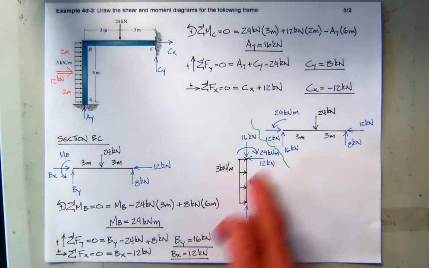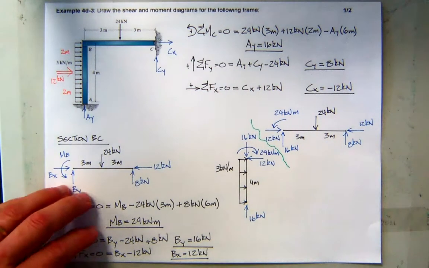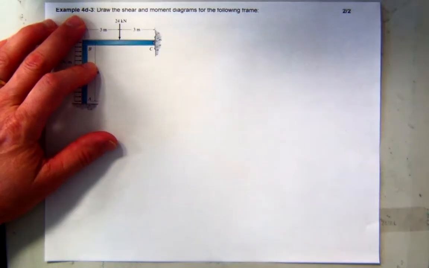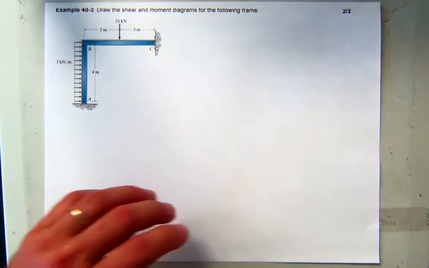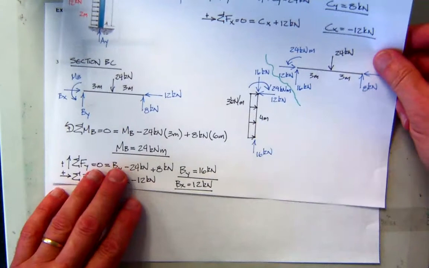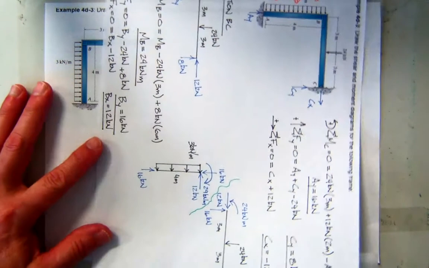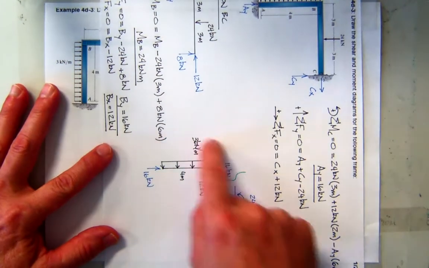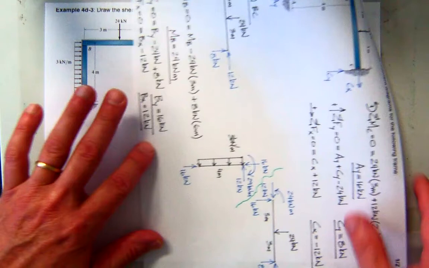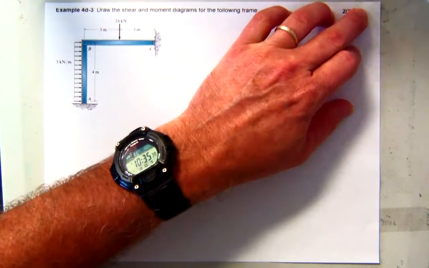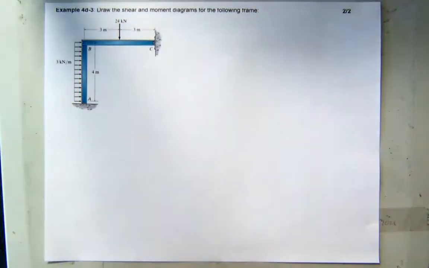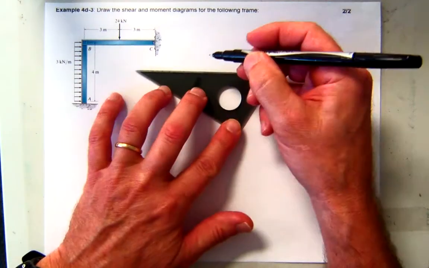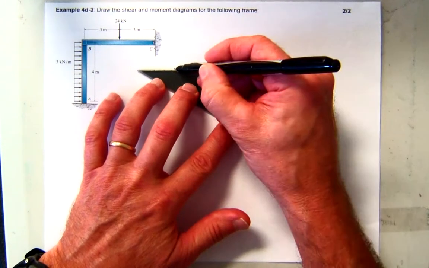So now we can take these components and use them to draw the shear force and bending moment diagram. So I'll move that out of the way. I will show you that, to do AB, I'm going to rotate it and look like this. That's the way we'll do it today. Oh, I got stuck. So let's redraw that. I'll start here with what I know on AB.